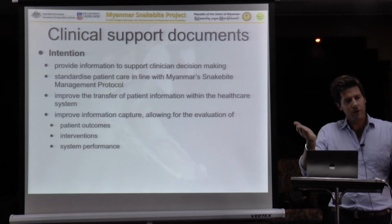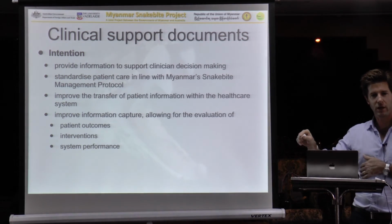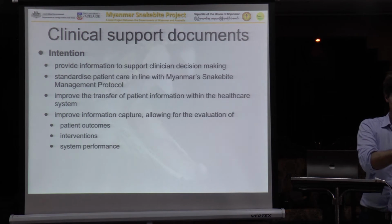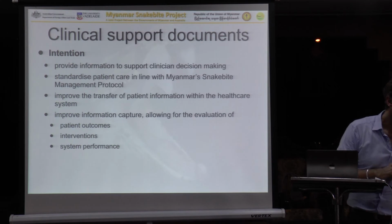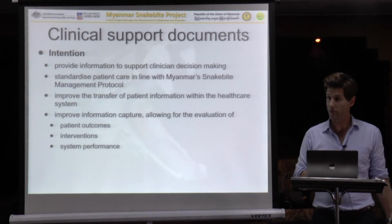Well, it's a little bit of a balance between trying to get good information transmitted and making too much work for the doctor at the other end. Because what we don't want is to create a form that is so complicated that nobody ever uses it. So currently the referral... So they write down the vital signs. Yeah, okay, well we can easily put a section in there for vital signs.